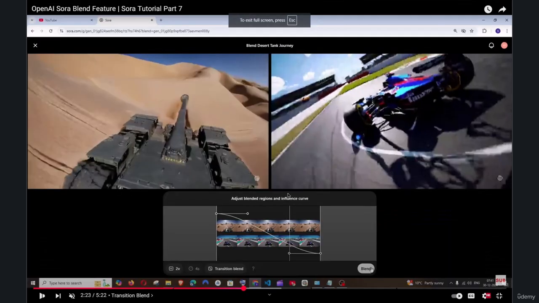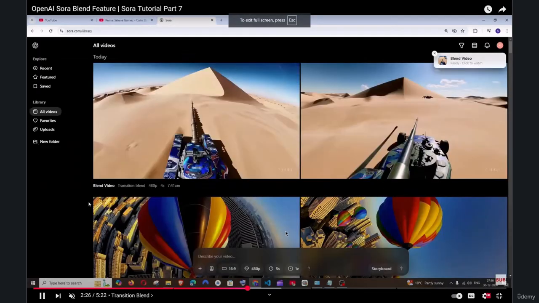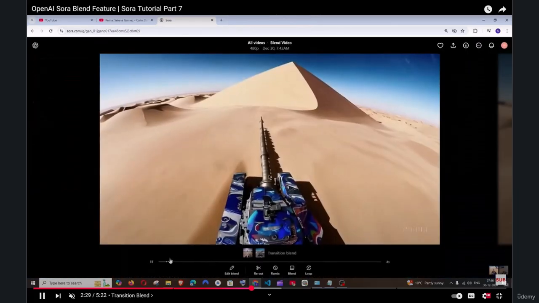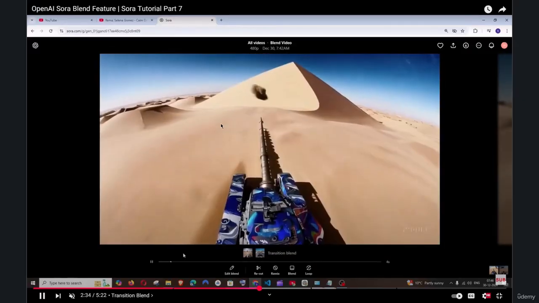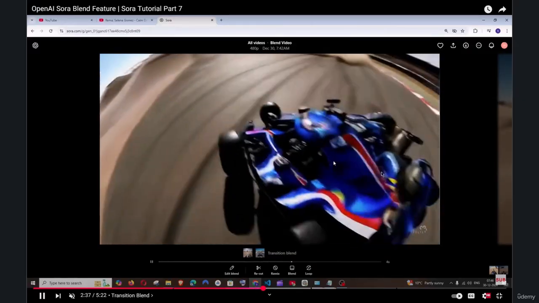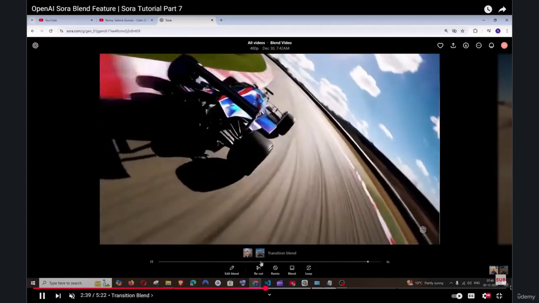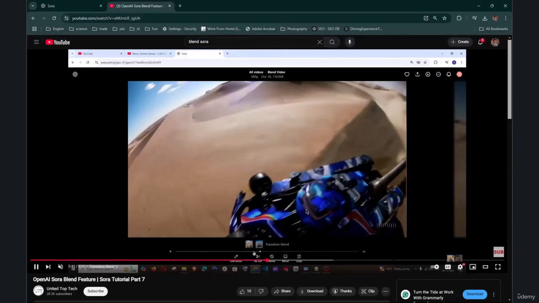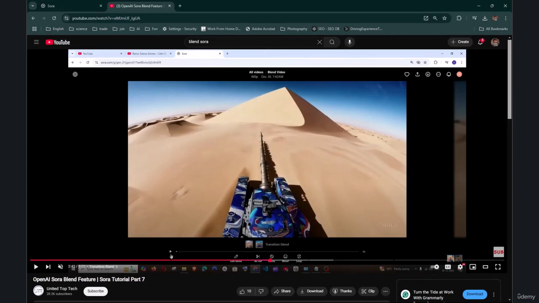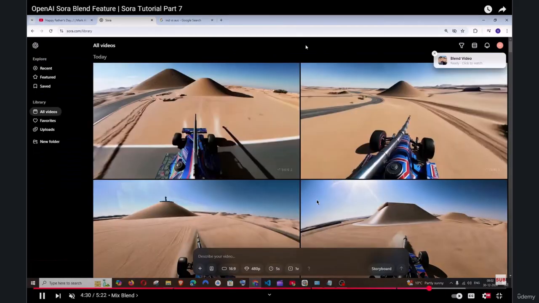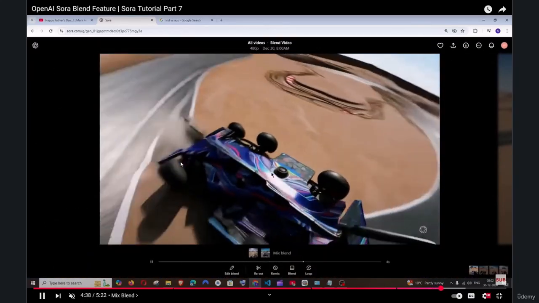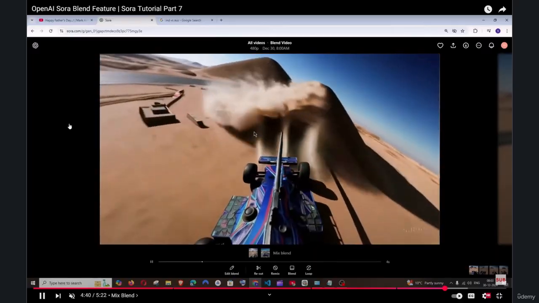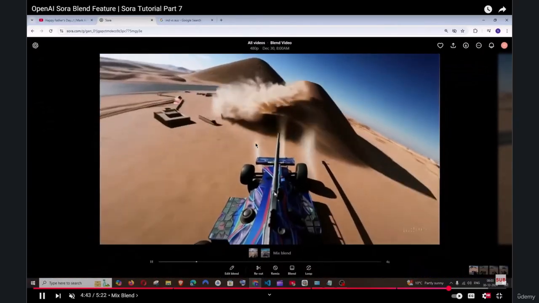These two have been blended, and the final result is something like this. You see that? It suddenly goes from the first video to the second one. This is transition blend. If you remember, at first we had the first video and then the second video. But here, the two videos are mixed blends, and the two videos do not turn into one another, but they're blended inside one another.